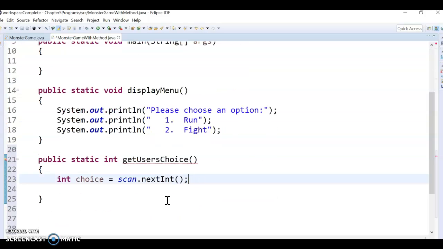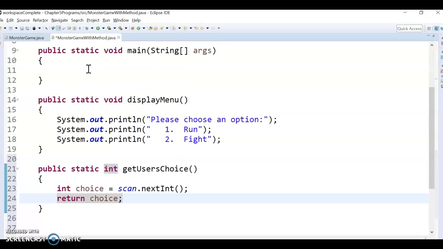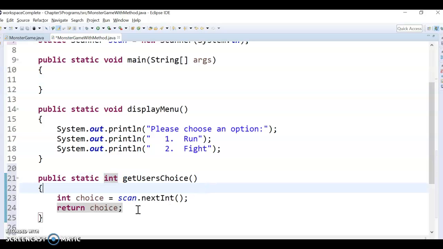So now I get the choice. Now it's complaining that I'm not returning an int, so I just need to do return choice. The idea here is that in main, we will know their choice, because this will scan their choice and then send it back to main. That's why we have a return type here, because then we can start to do the ifs and stuff in main, depending on what they choose. If they choose fight or run, we can base our decisions off whatever is returned by this choice method. Get user choice.